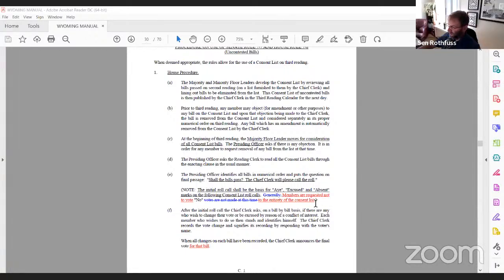Mr. Chairman, just Senator Rothfuss. As a note of tradition, a number of senators have voted no on the consent list for third reading rather frequently. Mr. Chairman, that's actually come about more in the last 3 or 4 years, but Senator Rothfuss is right. We often do get that, and then they will change their votes from no to aye on a handful of the bills on the consent list.